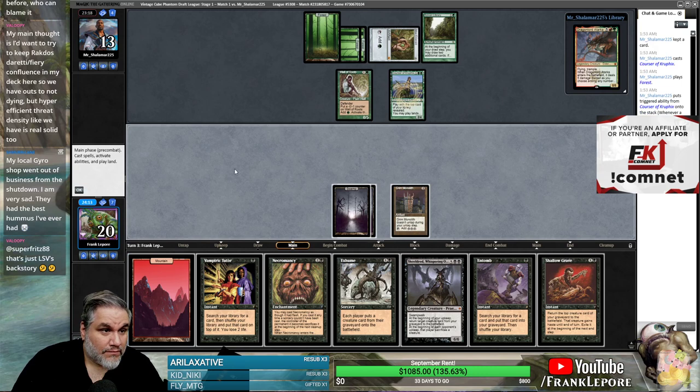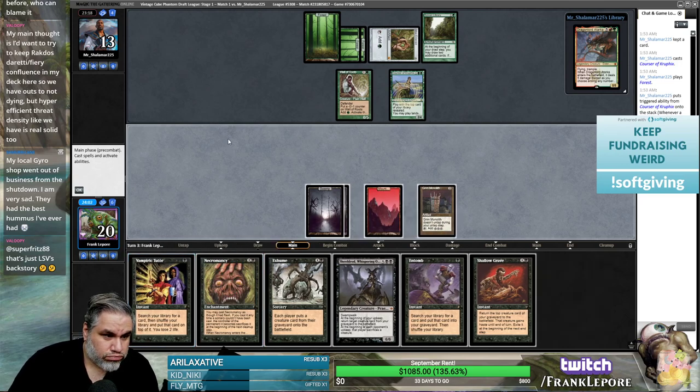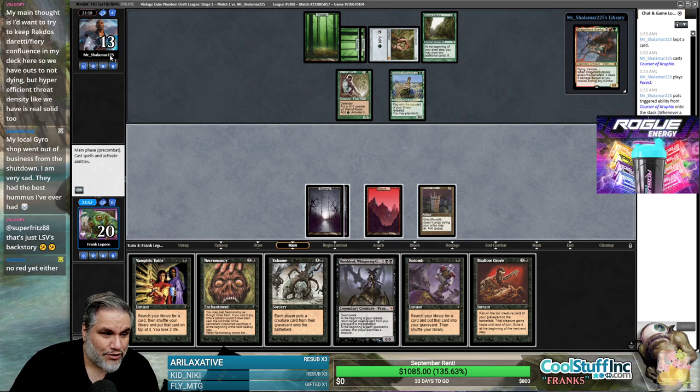One, two, three, four, five, six, seven permanents. So what happens if we Entomb Ulamog and then Shallow Grave? Well, they take 11 and go to 2. I think that's just backbreaking, right?